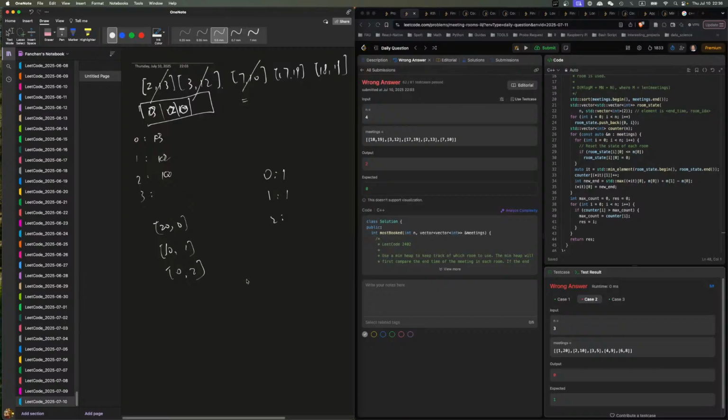Next one is 3. Start is 3, so I don't update, because room state 0, 3 is nothing on this. This is the smallest. So counter to this, and then I'll put 3 here. Right. Next one is 4.